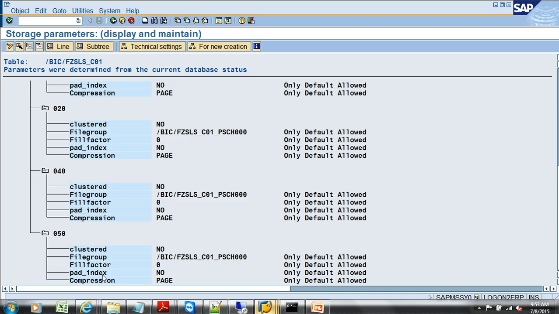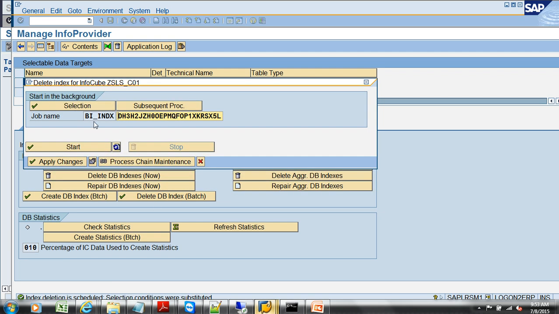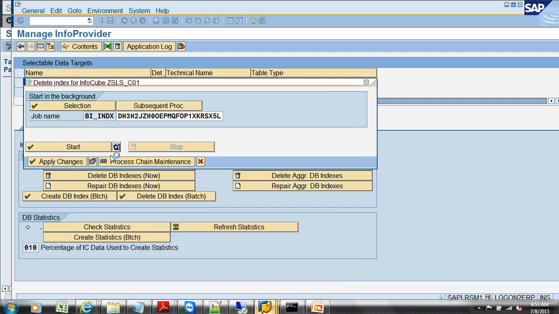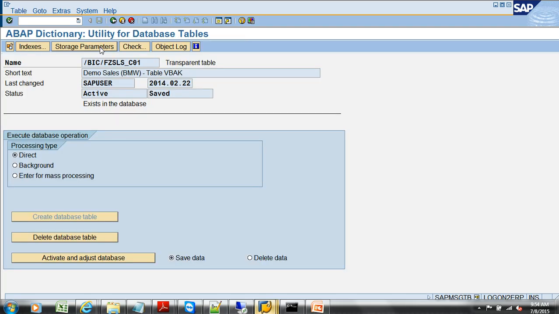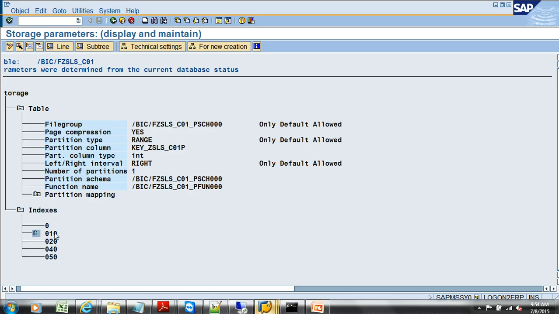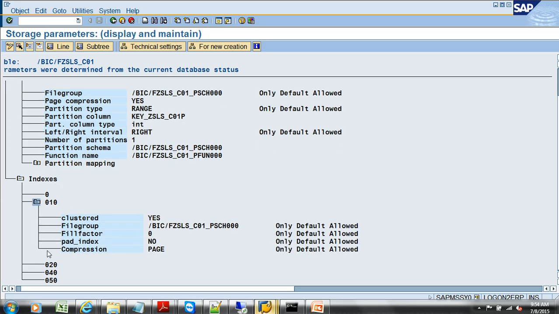Now, if I say delete index, what is it? Only the primary index remains. All the other indexes are deleted, of course.